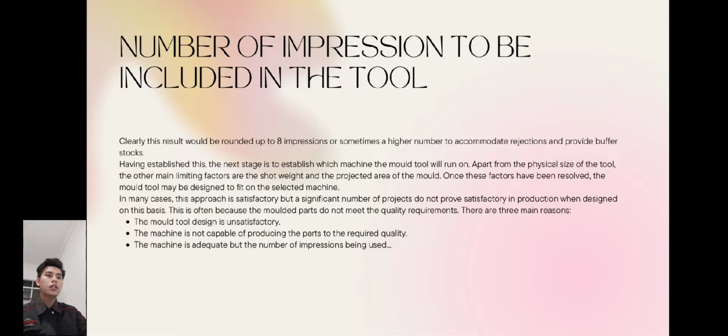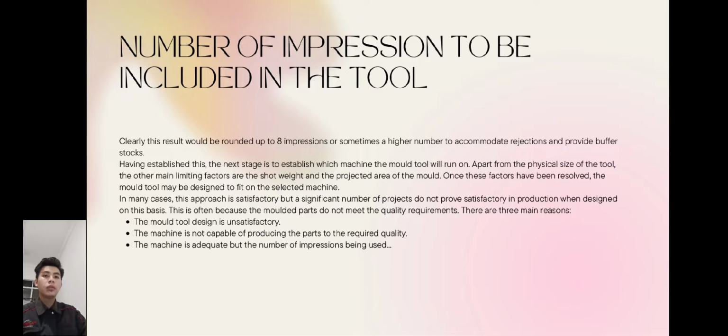Apart from the physical size of the tools, the other main limiting factors are the shot weight and the projected area of the mold. Once these factors have been resolved, the mold tools may be designed to fit on the selected machine. In many cases, this approach is satisfactory, but a significant number of projects do not prove satisfactory in production when designed on this basis. This is often because the molded parts do not meet the quality requirements. There are three main reasons.